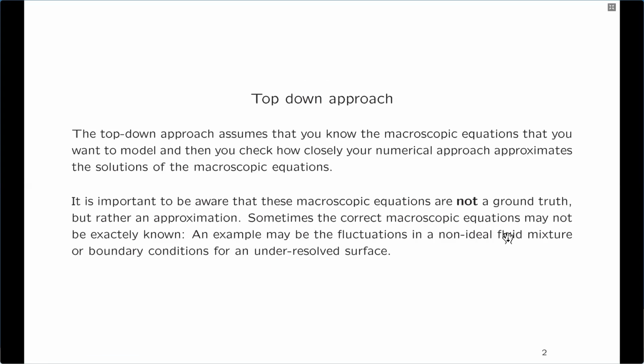So there's a top-down approach that we just heard in great detail that Matteo told us about, but there's also a bottom-up approach. So even the Navier-Stokes equation is not a ground truth, right? The Boltzmann equation is not a ground truth. It's an approximation to some real physical system, right? And there's no reason that the Boltzmann equation should be our starting point, right?